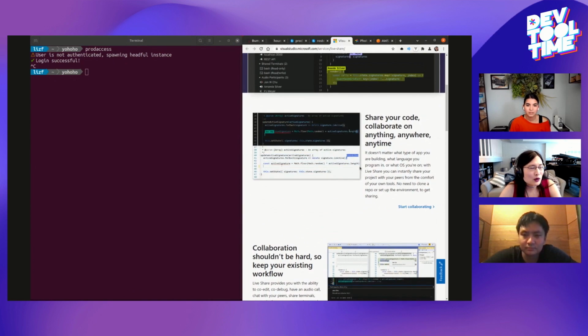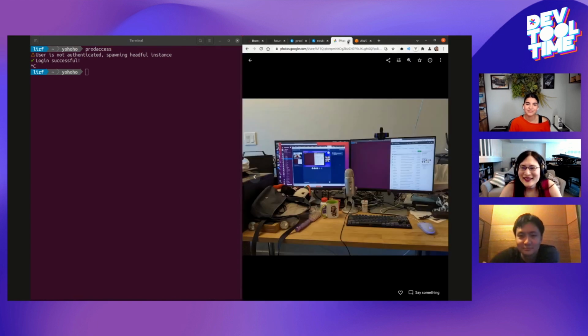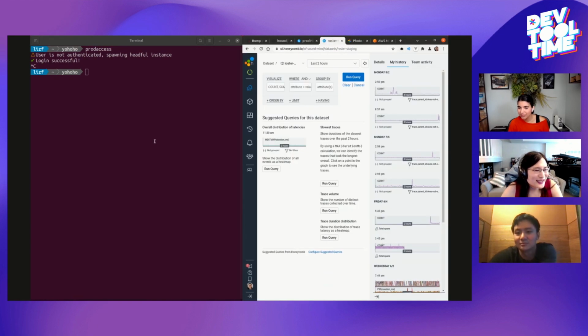It's actually how my colleague Max and I developed some of the demo that we did of the Honeycomb metrics feature at Honeycon this year. We were pairing in VS Code, both like, why doesn't this compile? Okay, what if I change this? What if you change that? And then it all came together. It was magical. Someone asked about the IDE dev workflow.